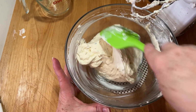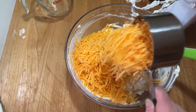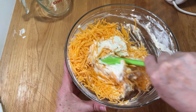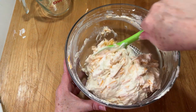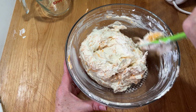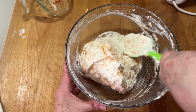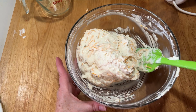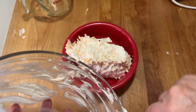From here, the only thing left to do is to add in the rest of the cheese. The shredded cheddar, it's 2 cups of it, and then all you have to do is take that spatula and fold it, mix it in. Just a little bit of mixing, doesn't take too long. This will be a nice, smoothly distributed mixture of the cheese amongst the cream cheese. And then all you have to do is transfer it to a serving bowl and it's pretty much ready to go.